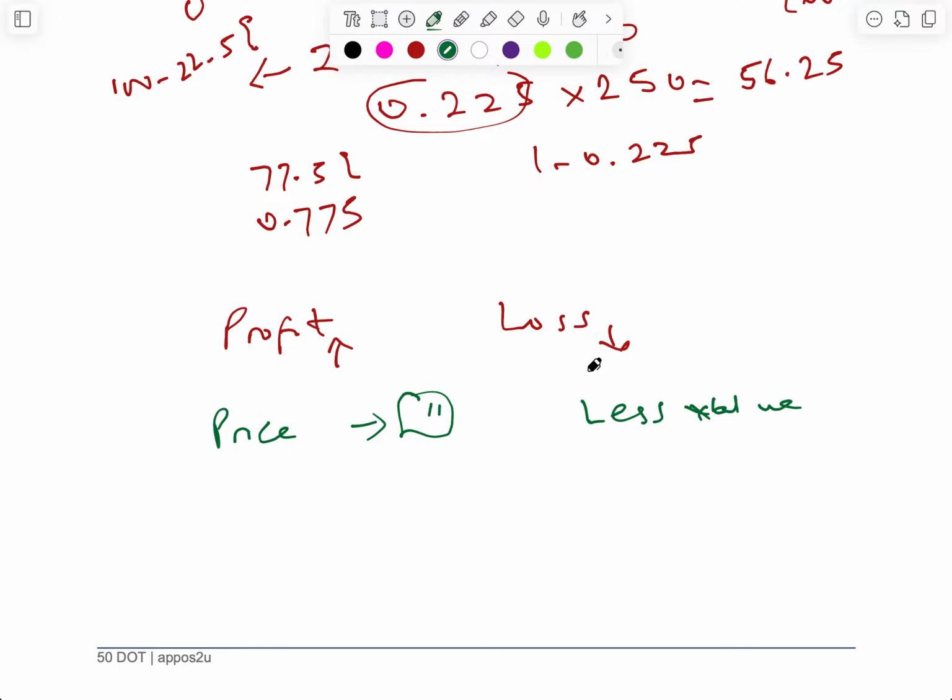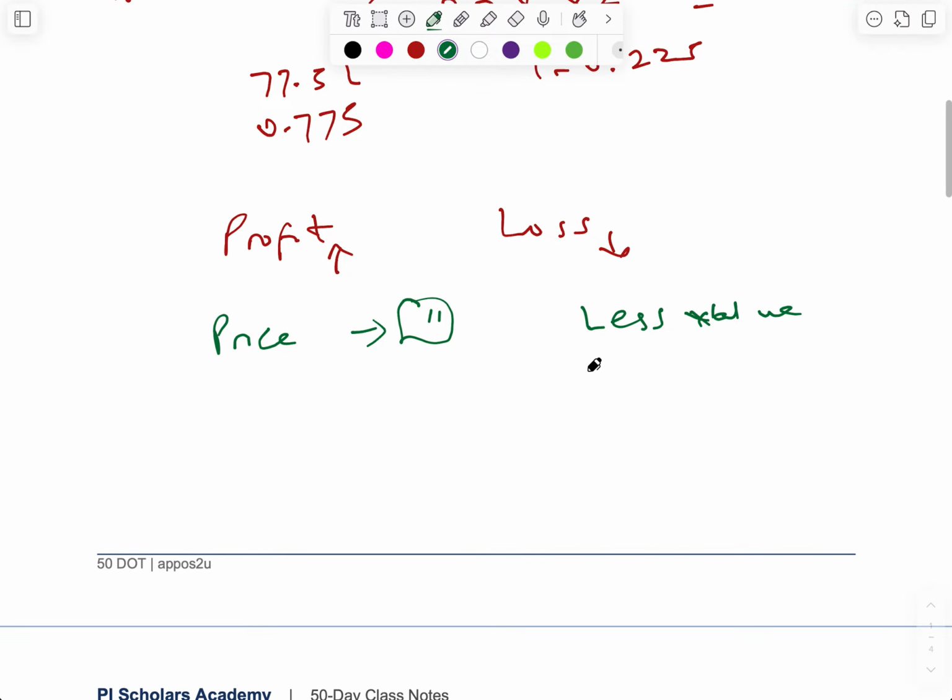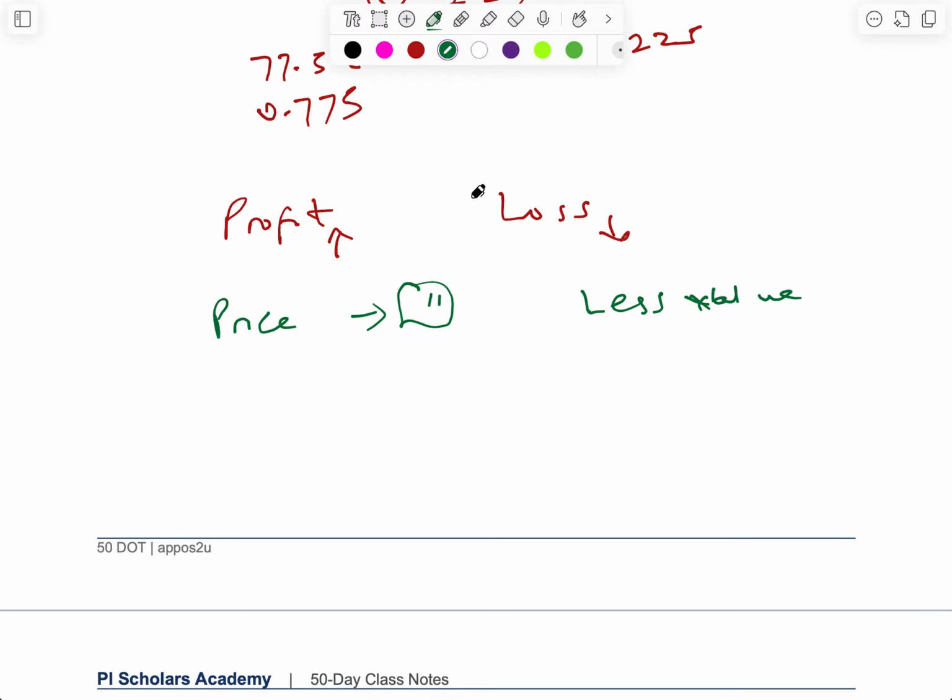So how do we do this? How do we calculate it? How do we do all the calculation that is involved in it? The first thing you should know is that if you're selling a good, the amount that you bought the goods for is called the cost price. So there is cost price, which is the CP. This is how much you bought whatever it is that you want to sell. This is your cost price.